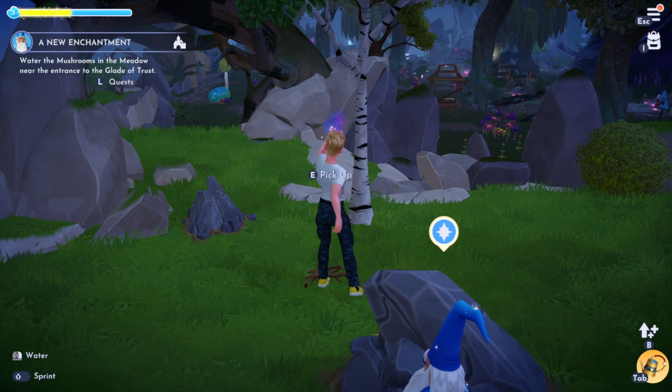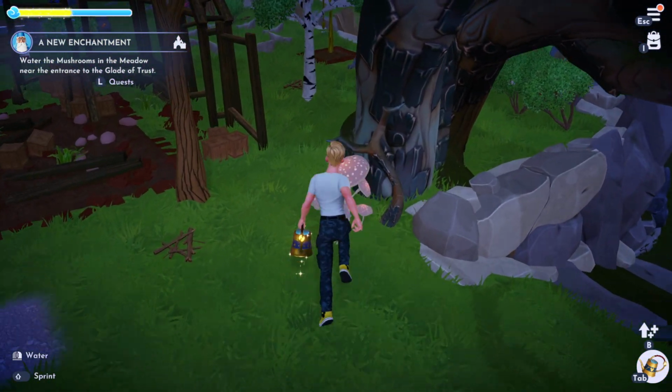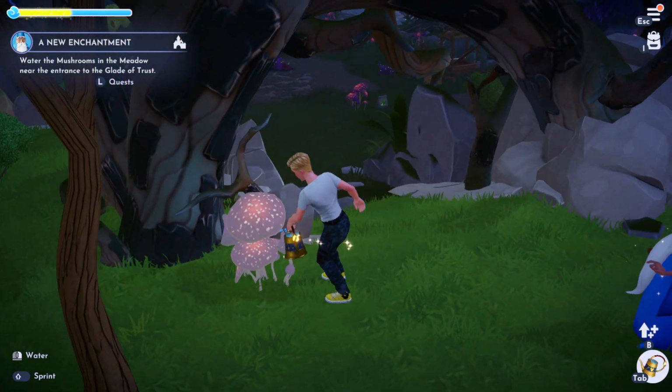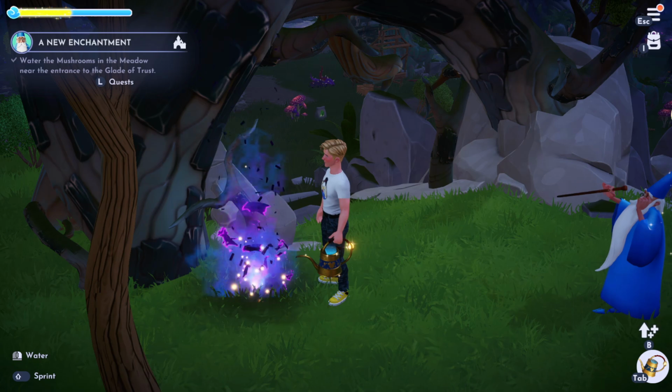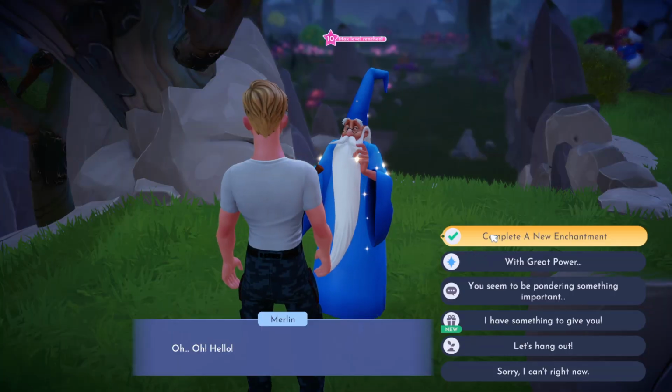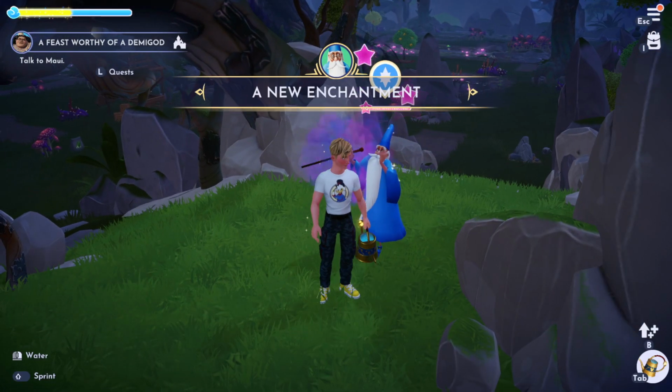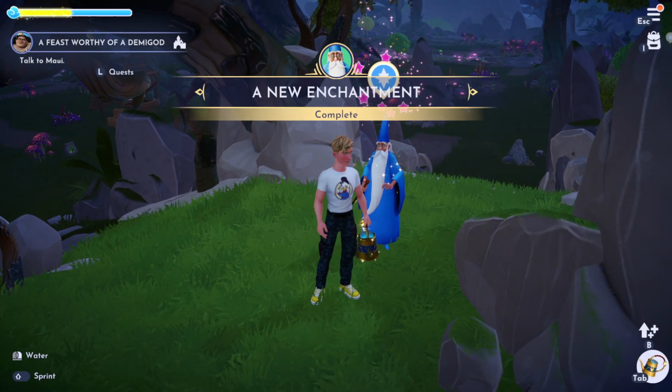So press tab or press 2 to watering can and go up to the mushroom here. It is just here in the corner of the peaceful meadow, and just right click and you'll see it dissolves the mushrooms. And there we go. He's going to say, wow, you've done it. And there we go. A new enchantment is complete.